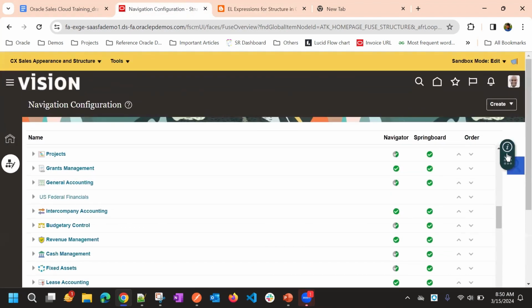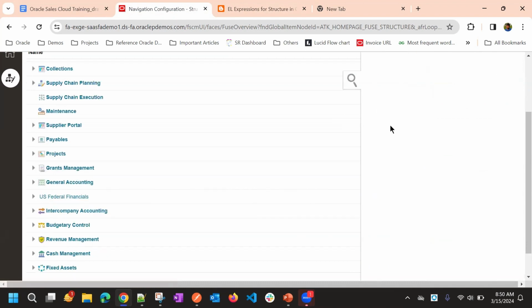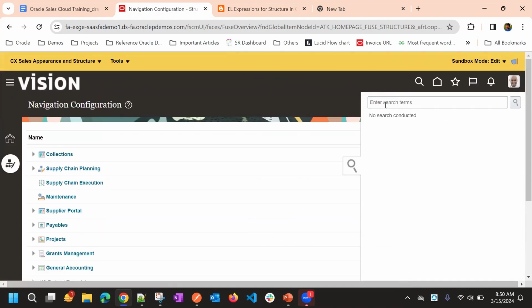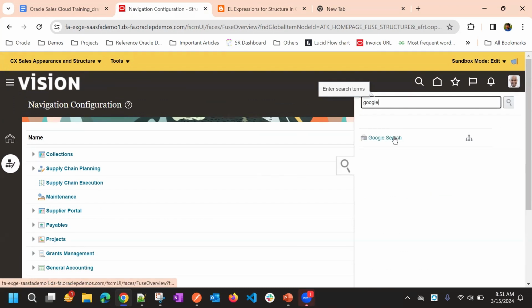Now, if you want to search for a specific icon or group, you can just search here, suppose like account. You can go from here. Or we just created Google, right? You can just go through. If you click on that, you will get to know that specific page entry. Then the last one is the home screen.